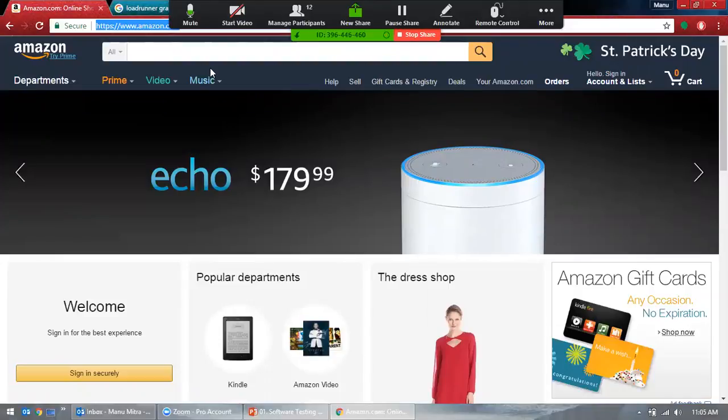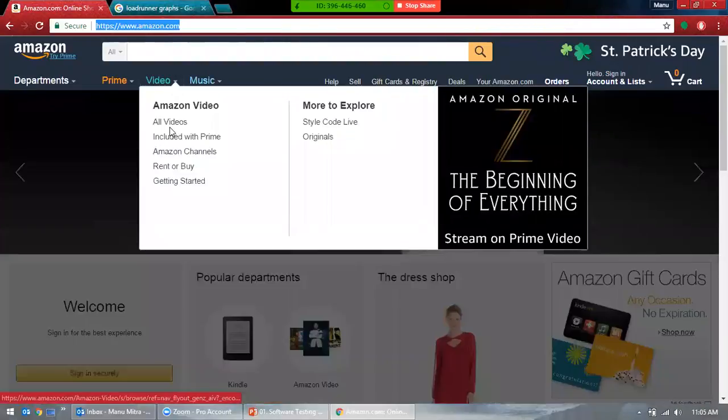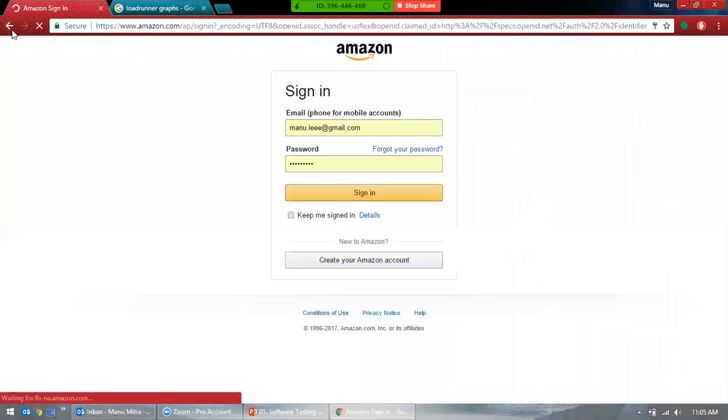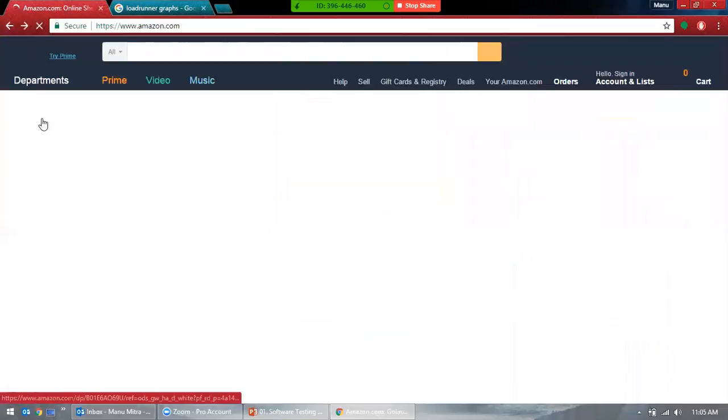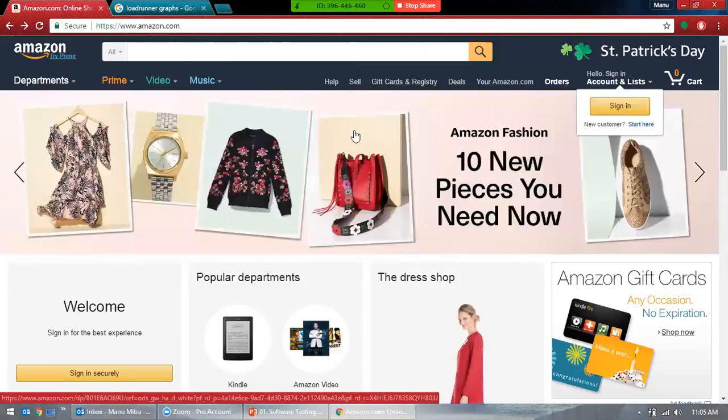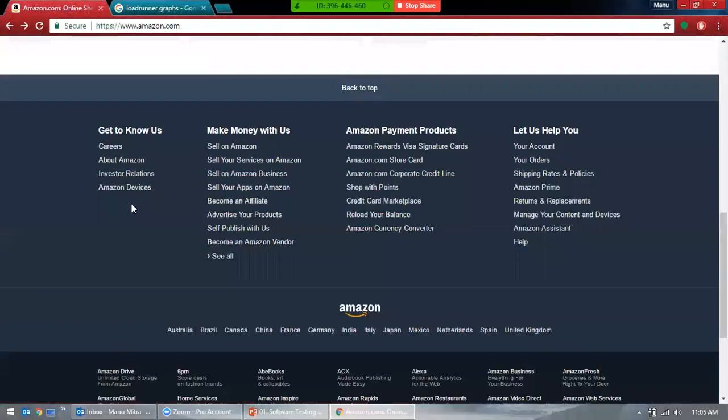Just clicking this button. People are logging in, clicking these buttons, clicking these URLs, and so on. So that means 1,000 people are logging in, 1,000 people are accessing this URL. Whenever you click this button, what happens? It queries the database, pulls out the information that is stored in the database, and shows up here.